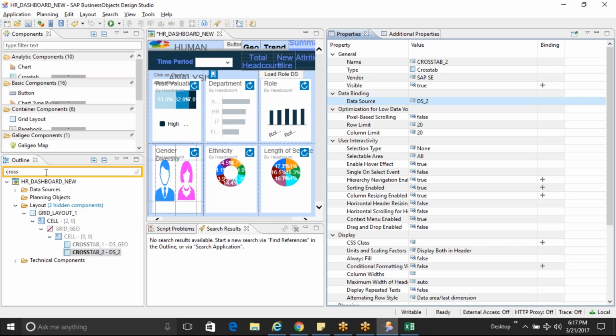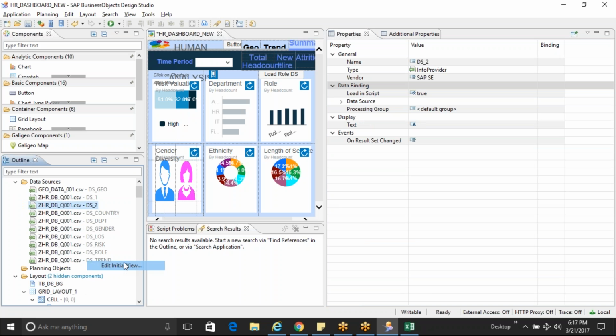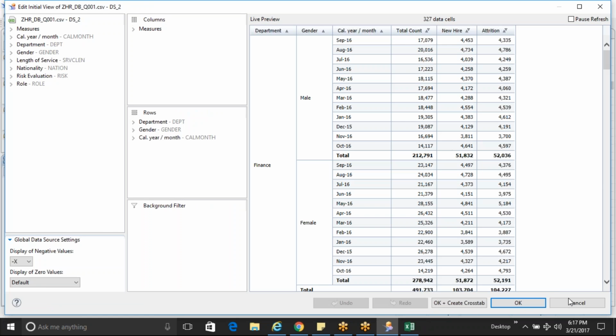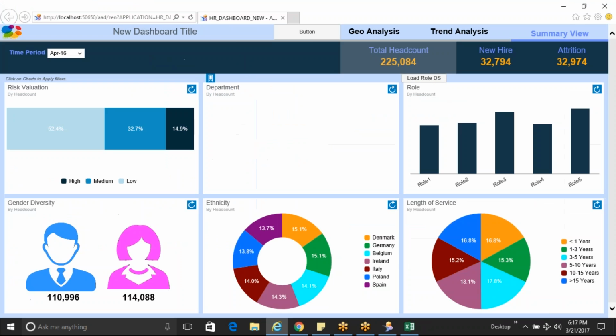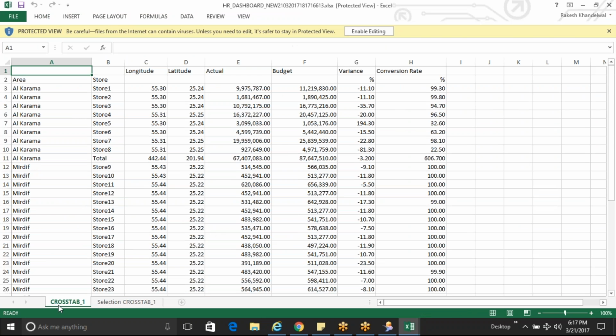Let's see what is data source 2. This is our data source 2. Okay, it's 1 minute. It's okay. Let's see first. I'm just opening it directly instead of saving.